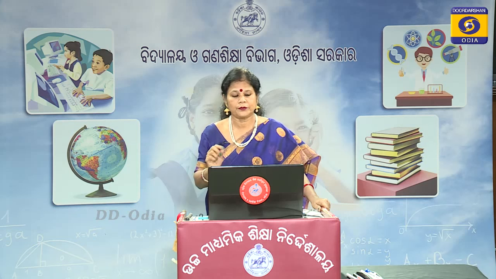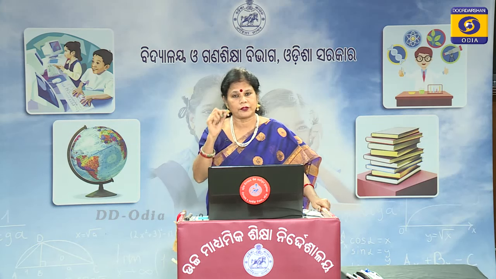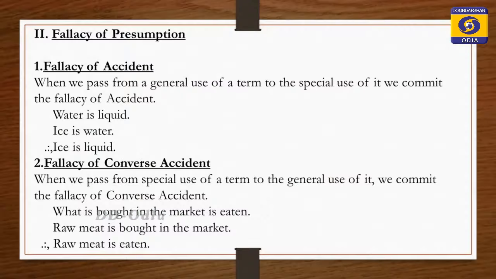So it means what is true of a thing when considered in a special way may not be true of that thing when considered in a general way. So, here we pass from special use of a term to the general use of it. So, let us see the example.